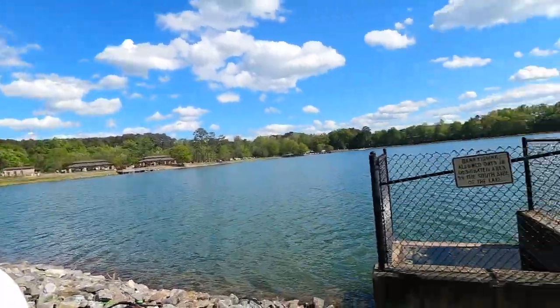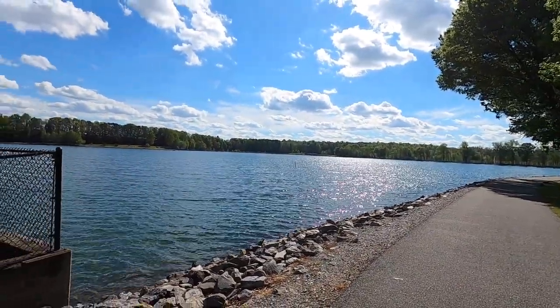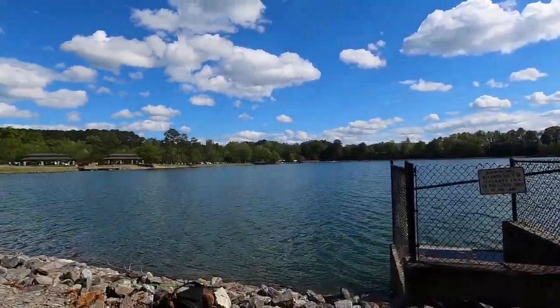But the cool part is the entire lake, I would say roughly 20 acres or so, is accessible by bank. So you really don't even need a boat for bank fishing. So that's really cool. But we came out here to kill a little time and just brought a couple rods, and hopefully we put a couple fish on the bank. But that's enough of me talking. Let's get to it.